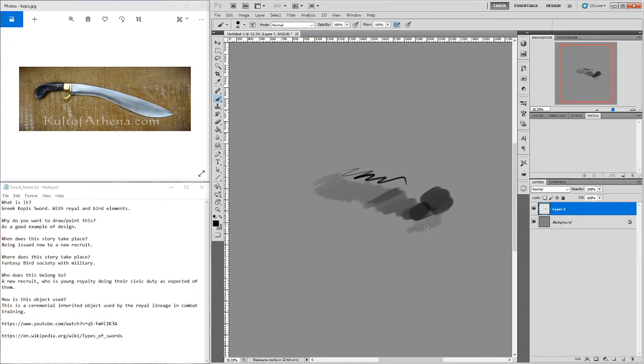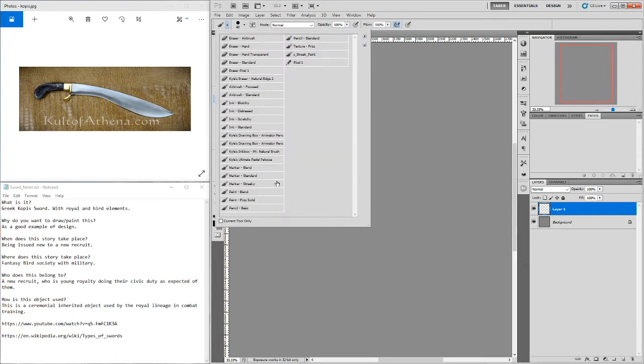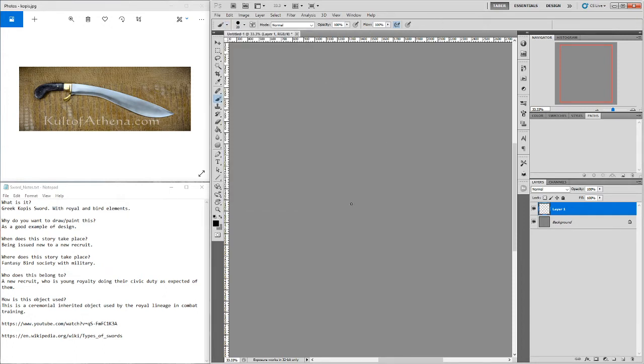I use this as my basic sketching brush because it not only allows me to draw something fairly loose, but I could also shade parts in if I want to. In the brush packs I've provided for my students, I believe Marker Standard is the one that I'm using. Let's find out. Is that Marker Standard? Yeah, it's Marker Standard. But you can use any brush that you want. The idea is that we just be able to loosely sketch and draw.